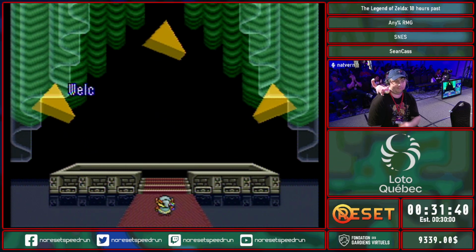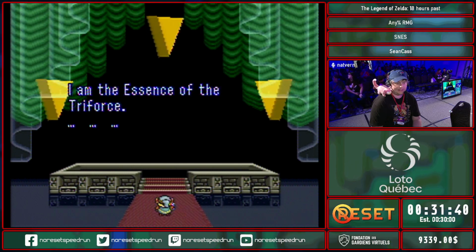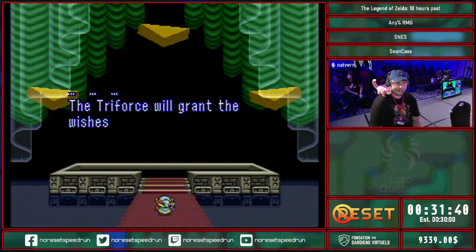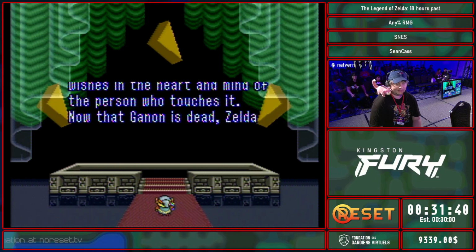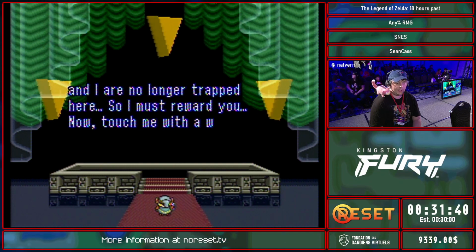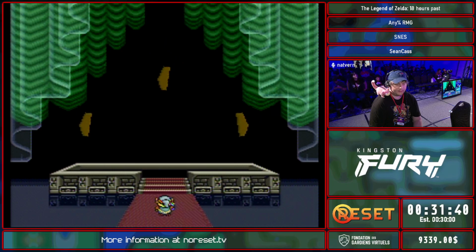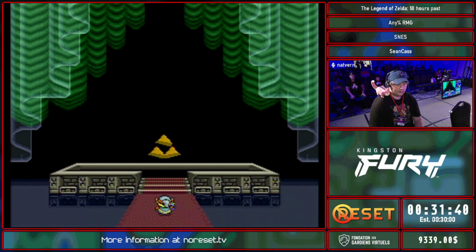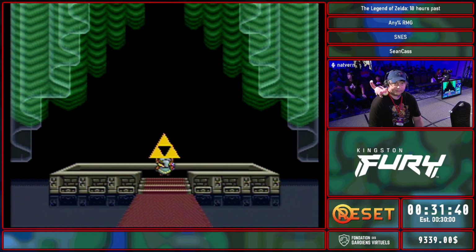All right, everyone, that was 18 Hours Past. If you want to check this hack out, you can download it on zeldix.net, I believe, and any other Link to the Past hacks. It's also where you can find MSU-1 support for a lot of games, which is like, you know, high fidelity audio on Super Nintendo console.